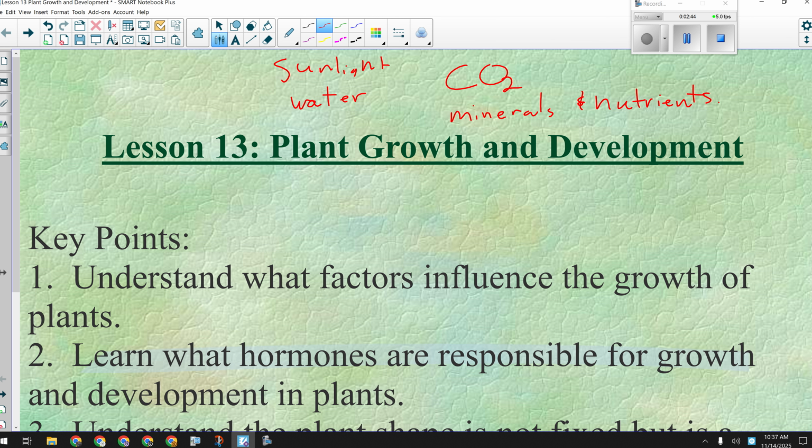Okay? So it's one of those ones where you got to read it carefully, right? If I ask what are some resources a plant needs from its environment, oxygen would not be one of them because it makes that for itself from the other raw materials. Okay, so those are raw materials. What about, are there any conditions that a plant would need in order to thrive? That one's a little harder.